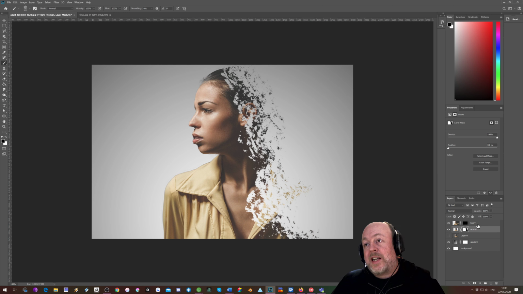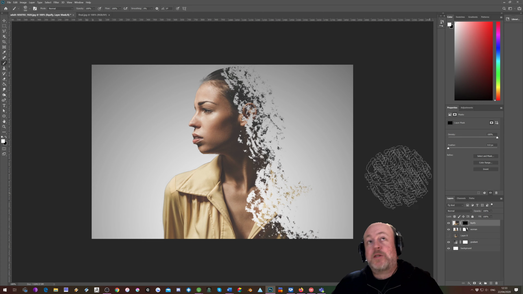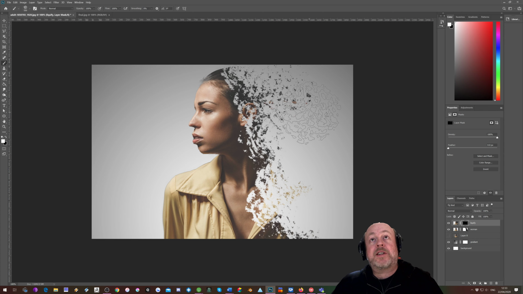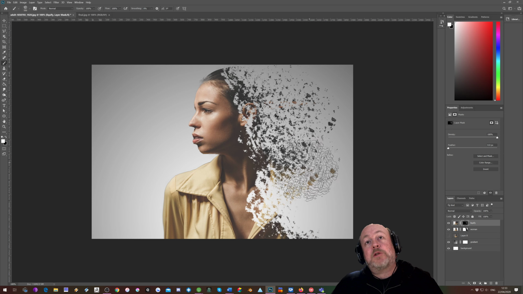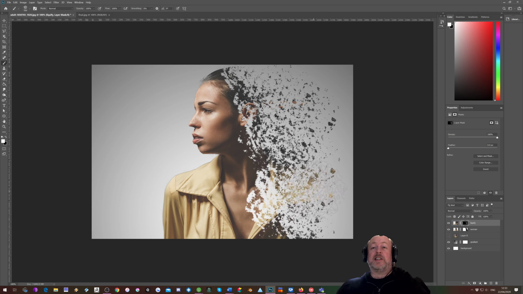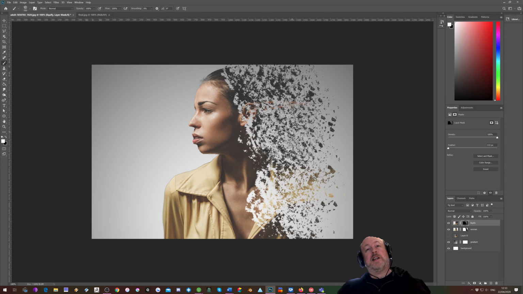Right, now I'm going to select the liquify layer and the black mask for her, and change my paint to white, because black mask, white paint. And then I'm going to start speckling in with this one. And now it's revealing the parts of the image where we stretched it. So you can see bits of that colour in there. So with a bit of tweaking, it can look like it's really coming apart.